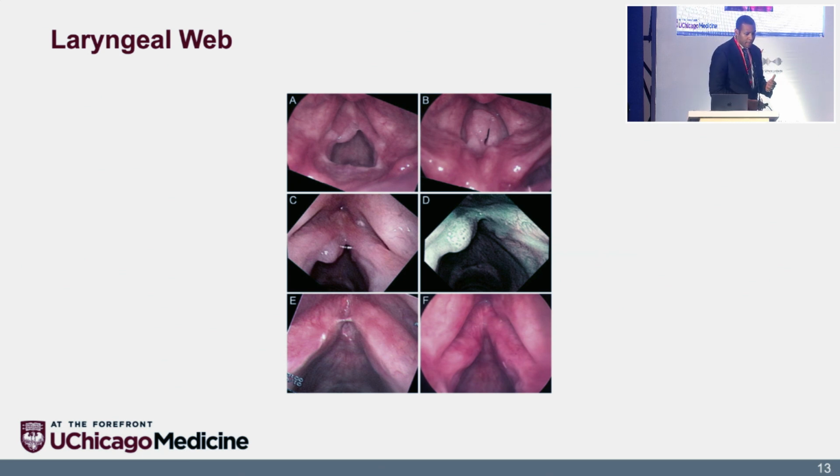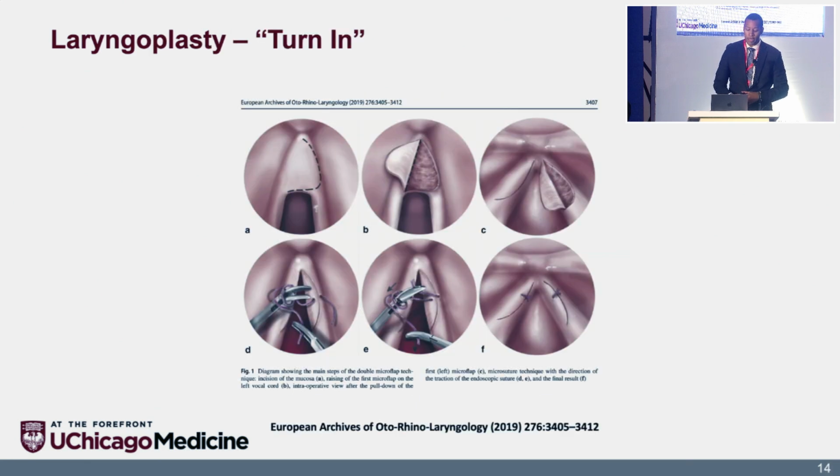So briefly, again, patient comes in with a laryngeal web. This is a patient that's had prior papilloma, and you can see on their stroboscopy, as well as using NBI, the normal papillary changes that you see in papilloma typically. It may be helpful while you're doing this type of surgery to use a right angle probe to determine what the length of the web is endoscopically, to use a 70-degree scope so you can get a full evaluation of the web from below, and also to consider using a cord spreader, as has been mentioned earlier, to give yourself the ability to have the tissue under tension, which tends to cut easier and also suture a little bit easier when you're working endoscopically.